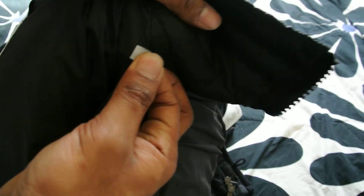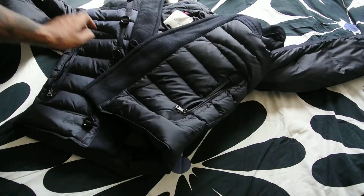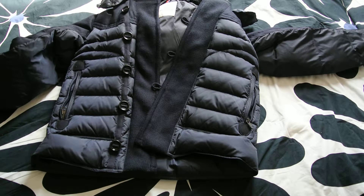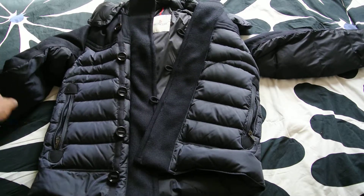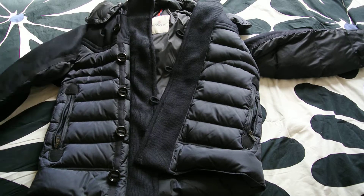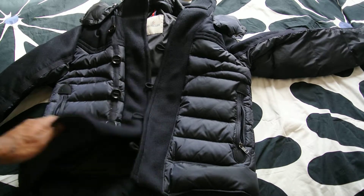I've got this in a size 2. I won't be selling this — I'll be keeping this. The main reason I managed to source this jacket for myself is simply because I had a jacket before called a Moncler Leblonde, which is very similar to this. It had the polyamide finish, it had the cotton finish to the front. You can't get that jacket anymore, and I ended up selling it and totally regretted it. I said I should never have sold it — I should have kept it as part of my own collection. Then a couple of months later I came across the Rochefort and said there's no way I can let this jacket go. There's no way I'm going to sell it. This is one of my favourite pieces.